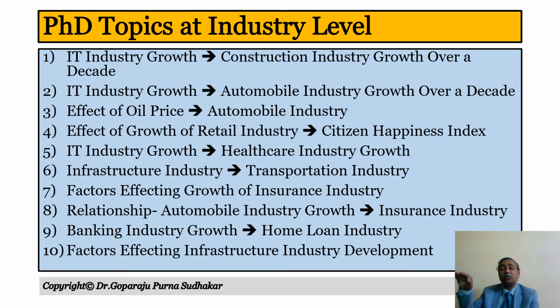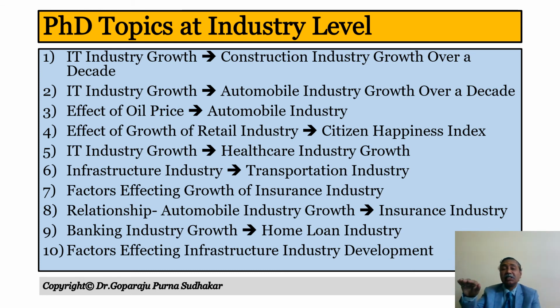Effect of growth of the retail industry over the citizen happiness index. Retail industry is growing, that means people are purchasing more and more. Consumption is high. People are purchasing more and more goods. Is it because of that citizens are happy? That can be studied, the happiness index. IT industry growth: what is its effect over the healthcare industry growth? Is it because the IT industry is growing that the healthcare industry grows? That can be further studied.